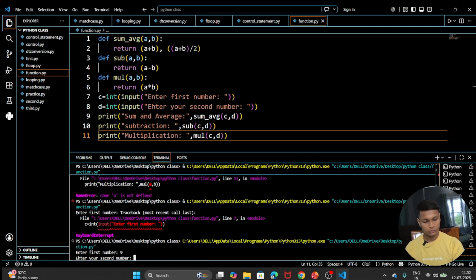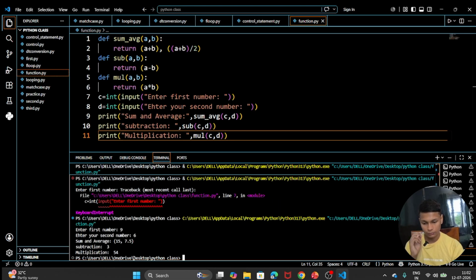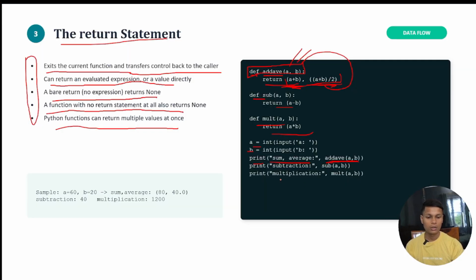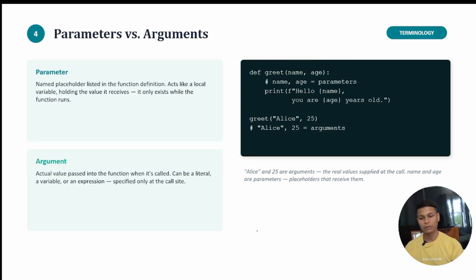So I think you understand all of this about the function: how we pass things, what the return type is, what print does, how print will work, when the value will be null, sorry, not null, when the value will be None.